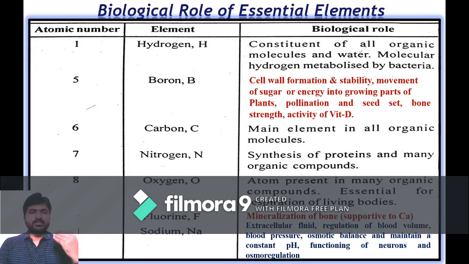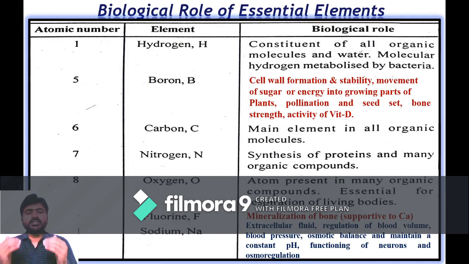So now in today's session, we are going to discuss one of the very interesting points of this topic, that is the biological role of the essential elements. Generally, students, we know that there are 30 to 40 elements, and these 30 to 40 elements are considered as the essential elements. And why are these elements essential? Already we have discussed in the last module, because these elements have some role in the biological process, and therefore these elements are called essential elements.